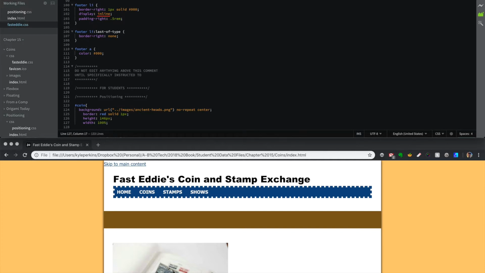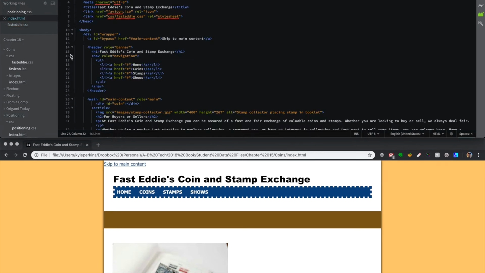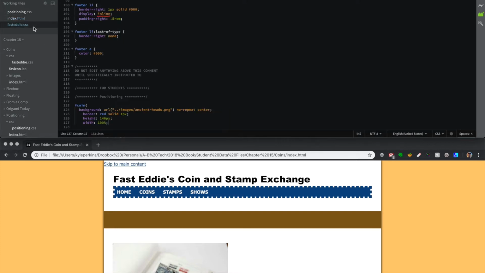Alright, the background declaration centers the background image in the div and stops it from repeating. The border declaration is temporary so you can see the entire div box. The height is set to the height of the image. The width ensures the div spans the full width of the wrapper, because that's what the parent element is. Go back to the HTML, the div tag inside the main, which is inside the wrapper, and that's it. So centering the image inside the div will also center it in the wrapper.